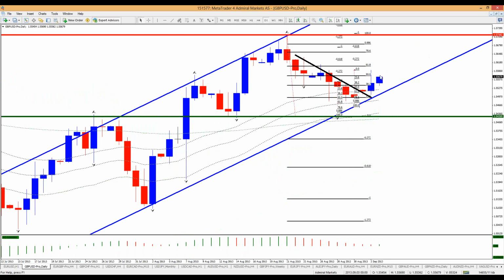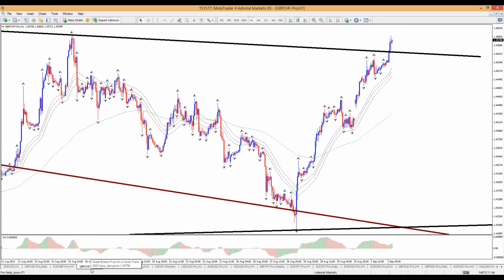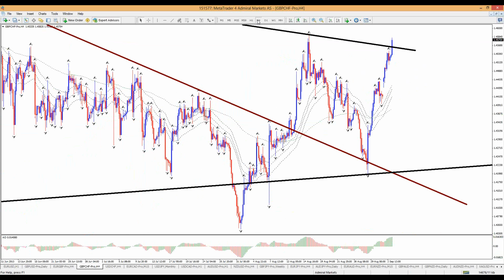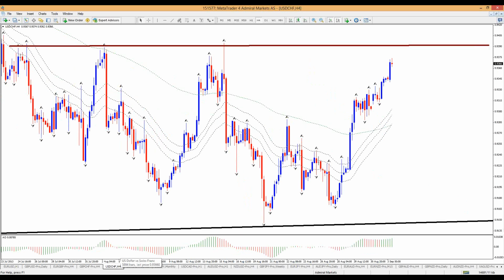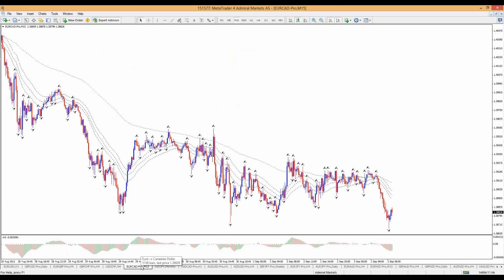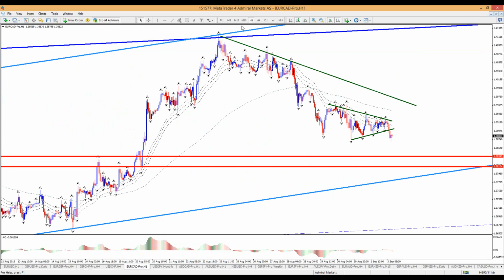Unless, if you look at the day chart, you really want to trade the channel and wait for the break to the upside. Let me think here. Pound Swissy. We didn't look at the pound Swissy. It's right at the top, so I won't be doing anything there. Just like the dollar Swissy. The Euro CAD, waiting for the bottom. I already said that.